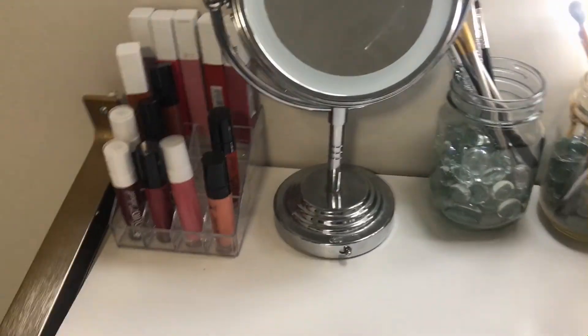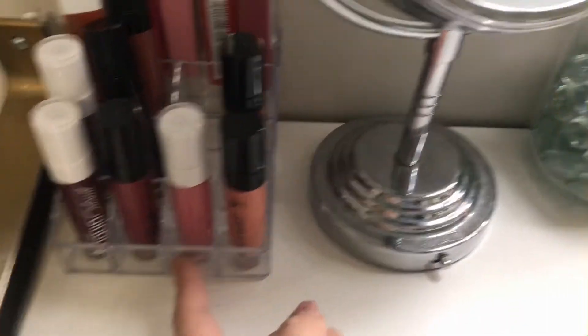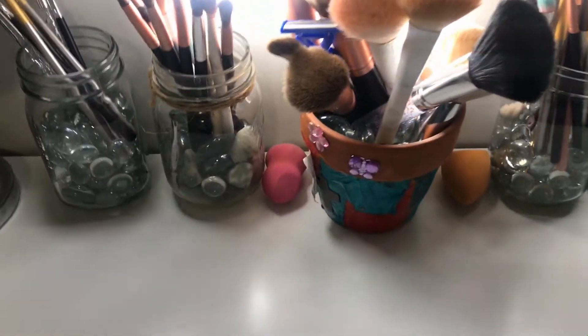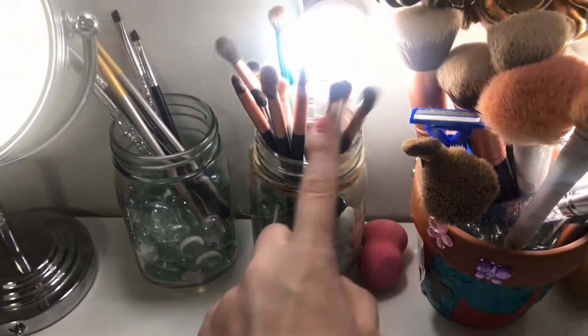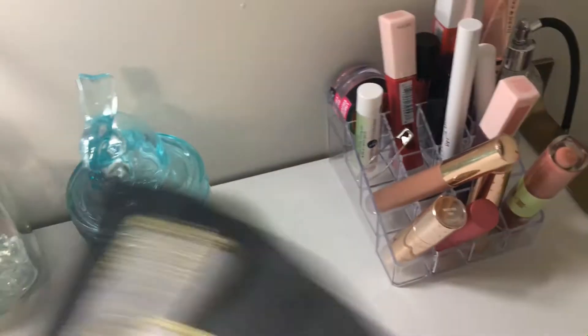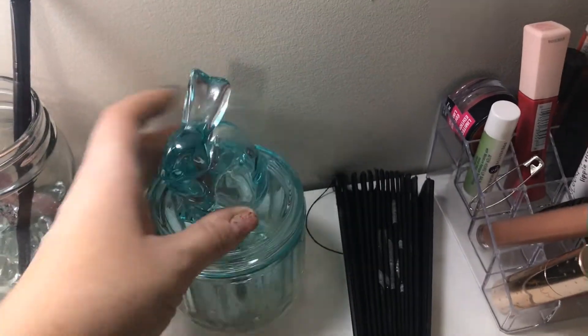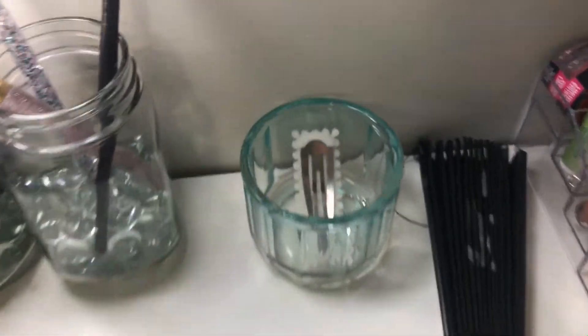On the top of my vanity here, quick tour: we have some lipstick up here in my favorite colors. This tray is from the Dollar Tree. Mason jar glasses because I am in love with mason jar glasses — I have so many, I just brought them up from downstairs. This little pot is really cute — all these little beads and rocks are from the Dollar Tree as well. The brushes: the two close to here are the dirty ones, and the ones on the outside are clean. I obviously need to clean my brushes. Then I have a fan — so classy — and setting spray from the Dollar Tree. This is an Easter decoration that I never put away, so now it's here holding some things.